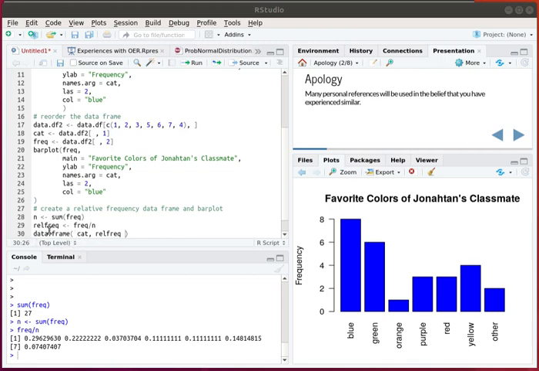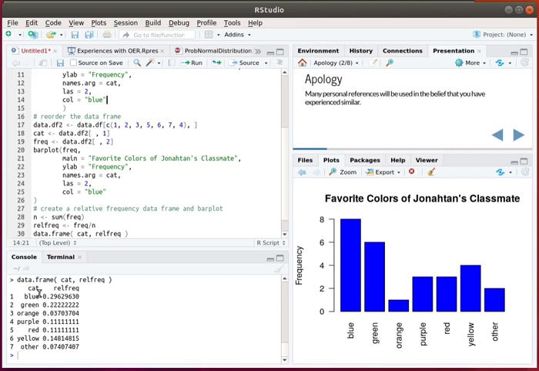Now notice that we've used this command data.frame in a number of different ways here, and this is another way that it can be used. You can give it a number of vectors that you want to be the columns. So let's run that. And sure enough, now we've got a data frame, this table that's now showing us these relative frequencies. So of course I could take this data frame and run it through our script to build a bar plot with relative frequencies on the side.